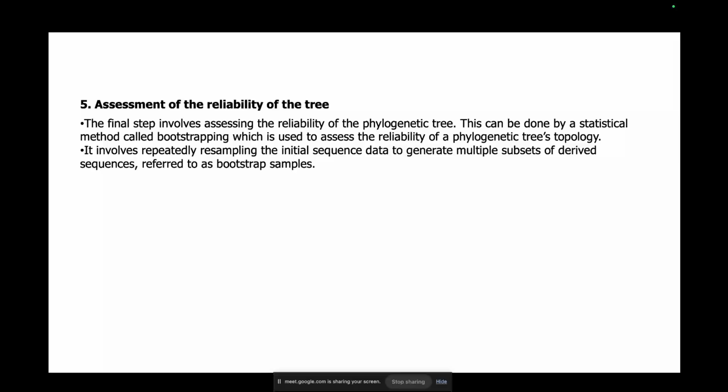But if your model is not robust, if it is not fully correct, you'll see a lot of variation, and that will create a very high confidence interval level. Right, so that is not a very good sign of a good model. You want your confidence interval level to be very narrow, very small, right? So that is how you assess. So you bootstrap, and you resample, and then you see, is the relationship completely getting changed or is it not changed? So that is how you assess the reliability of the tree.